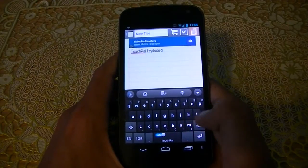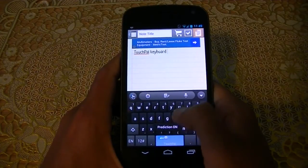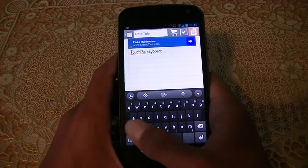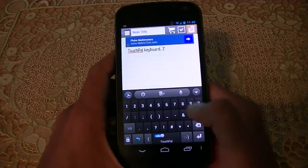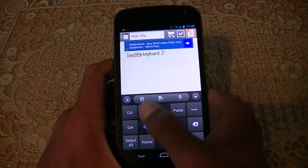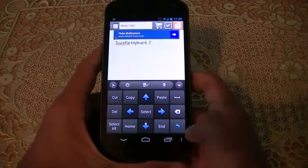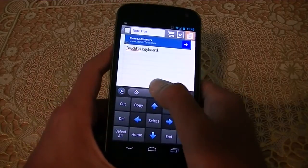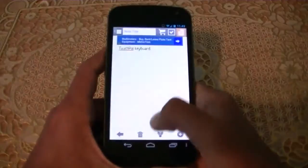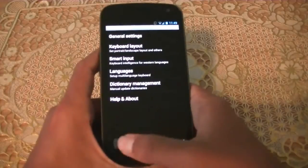And I saw a feature where you can turn prediction off. So you just gotta basically slide everything. I don't think you can slide numbers. And if you want, you can. Oh yeah, you can also do copy, paste, select, delete, and backspace, all through here. You got settings over here. Yeah, so we went through that.